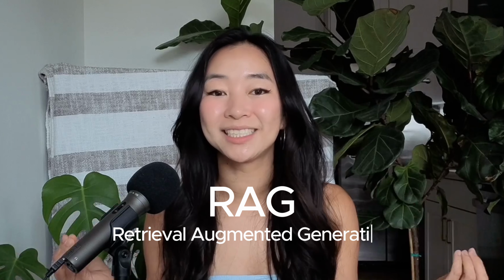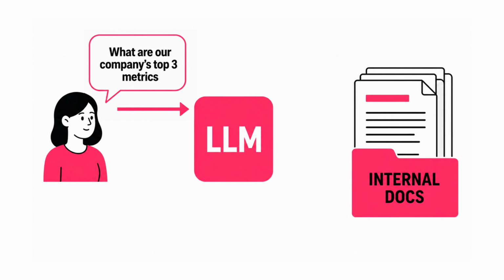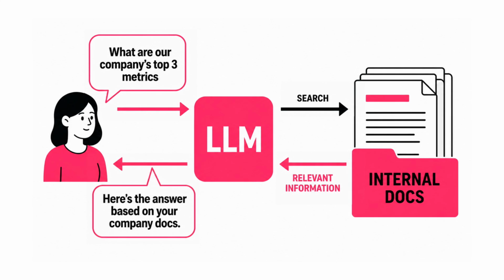The fix for this is RAG, Retrieval Augmented Generation. Basically, before an AI model answers your question, it'll go out and find the most relevant pieces of your own documents first. Then it takes those chunks that it finds and hands them to the model as relevant context, and then your AI can answer your question with the context from your company.